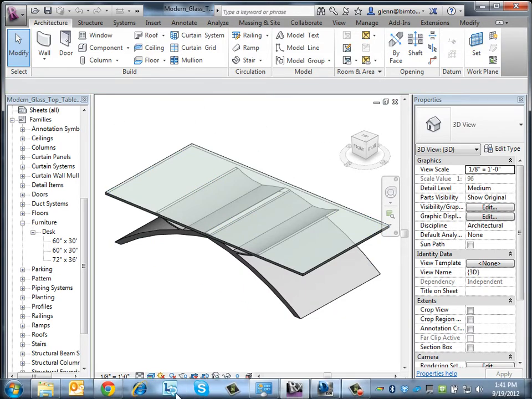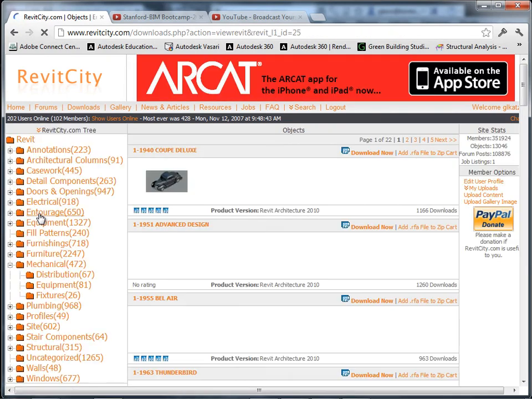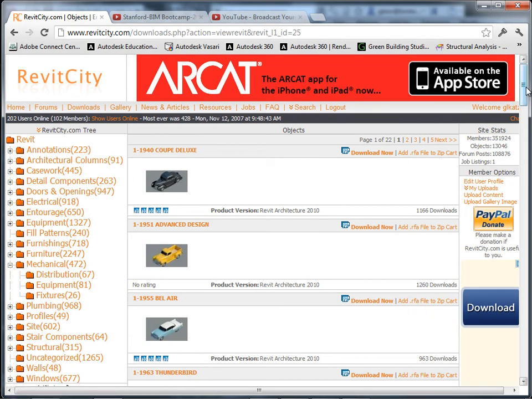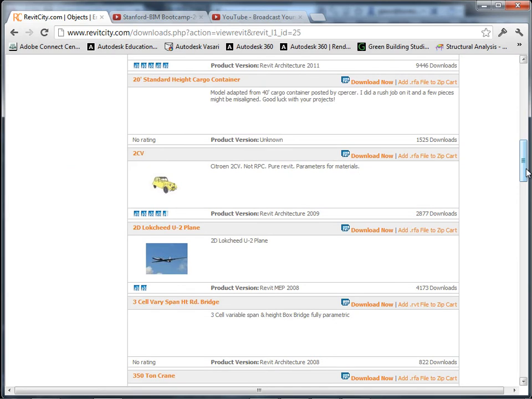Okay, so Revit City is a good thing. What else is in here? A lot of this stuff, things that I don't have, I just go finding out there. Cars, trucks, people. You really need that Chevy C10 or the Ferrari? That might be nice sitting in your driveway. But be thinking about it, you don't have to create all your own parts. And even if you don't have your own part, you have to start creating parts that are representations of what you want.